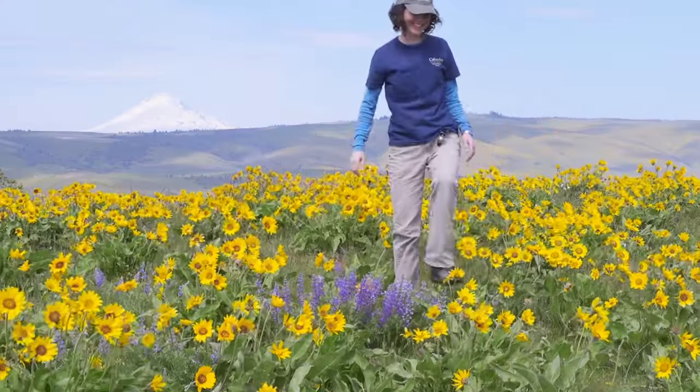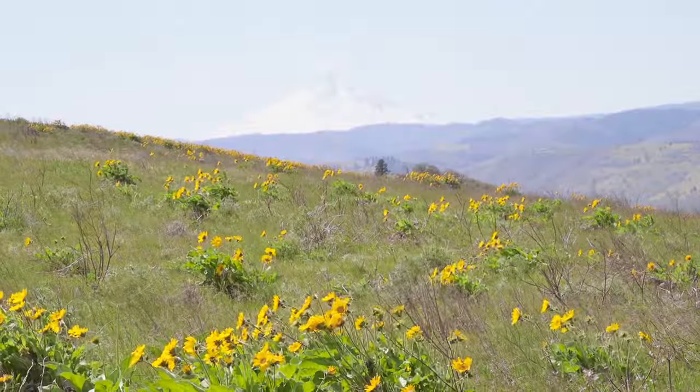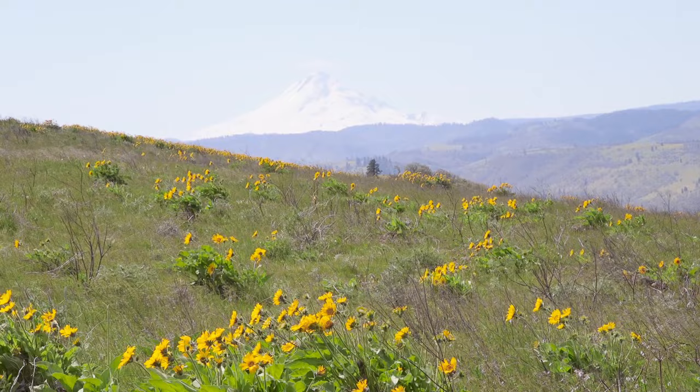I have to avoid the flowers — I can't walk in a straight line. Today we are out at Mill Creek Ridge, which is this beautiful ridgeline running down towards the Columbia River and up all the way towards Mount Hood. We own about a little over 400 acres. Obviously today you can see how beautiful Mill Creek Ridge is in the springtime. It just jumps right out at you.